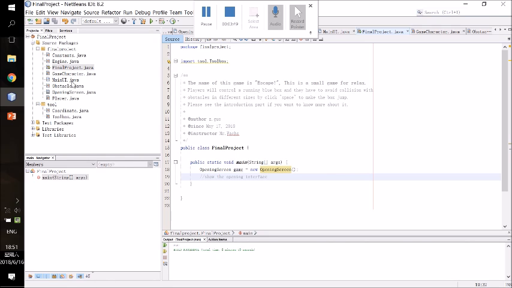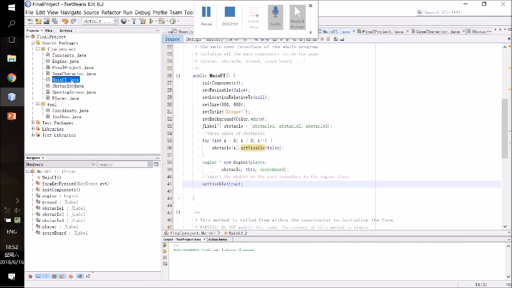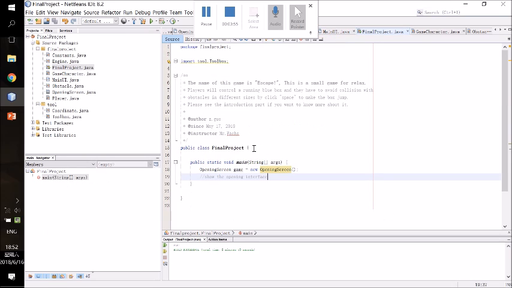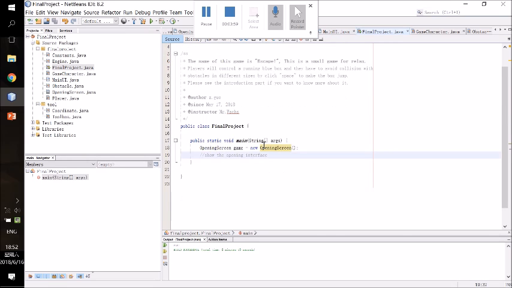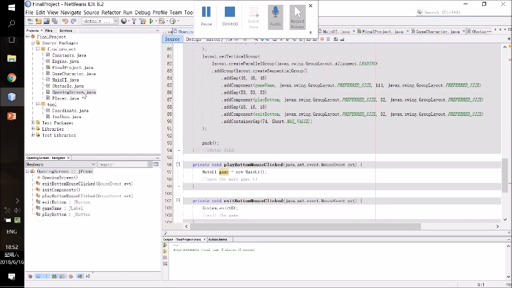So let's go over the coding stuff. In my main class, I will open a new opening screen. So let's go to the opening screen class.